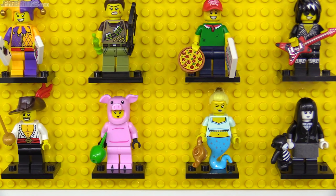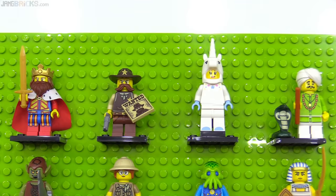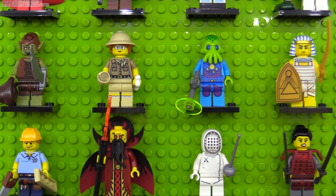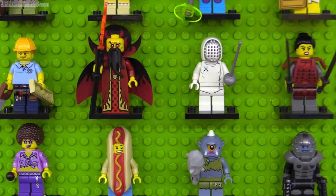In 2015, the series 13 unicorn girl did not go over as well as I had expected, probably because of the fully exposed face, where I think a gorilla suit guy sort of style would have worked better. I feel like the snake charmer with his all-new cobra was also underappreciated. The paleontologist and Egyptian warrior were two excellent realistic figures, and I also really liked the carpenter's new saw and printed 1x4 tile piece representing a real-life 2x4. The hot dog man totally stole the show, though, and understandably so.